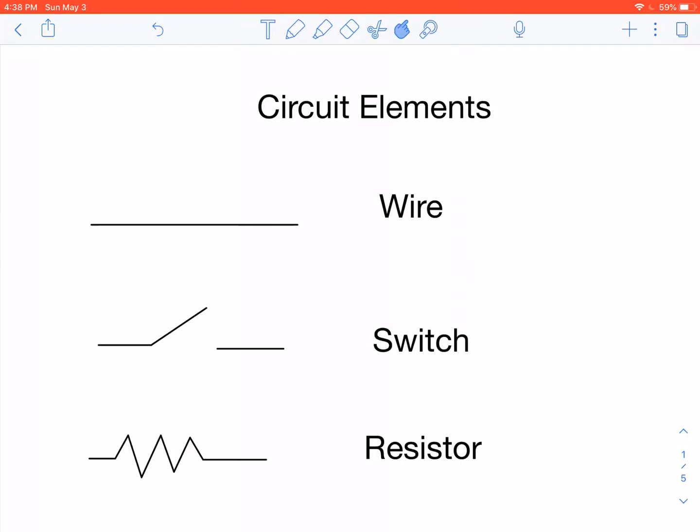Hi folks. When we want to accurately describe a circuit, we construct what we call our circuit diagram. This uses standard symbols to communicate the details of the circuit. We're going to talk about some of the main circuit elements today and then look at a couple examples.